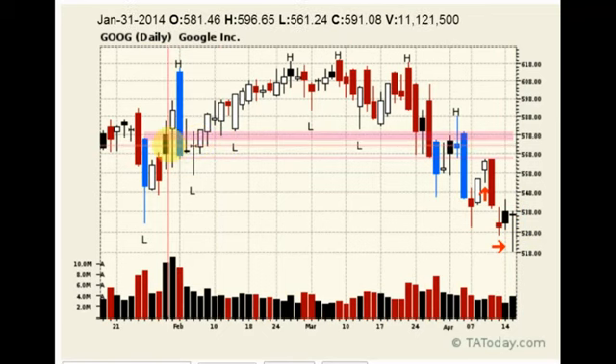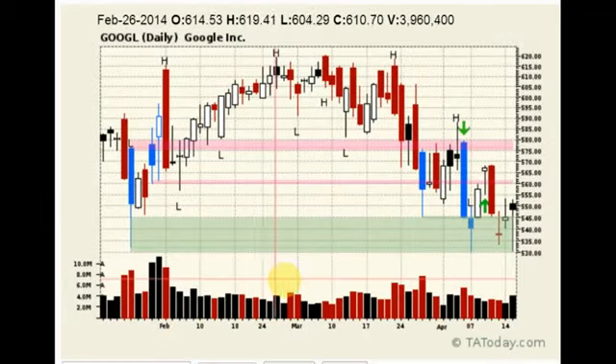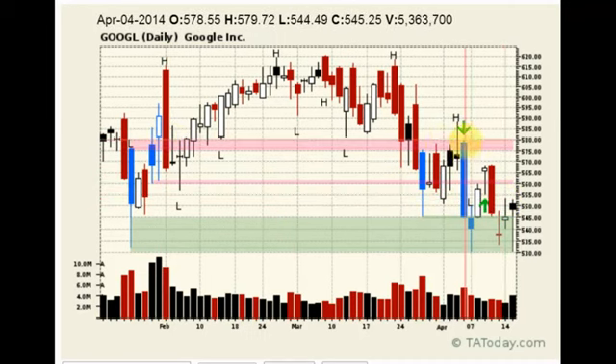That's going to be a pushback into these big bars. Google looks like it's going to trade back to about the 578 area on the GOOG symbol. And going back over on the daily to the GOOGL — which is the preferred shares so to speak — hammer, same sort of thing, back into the big bar. I wouldn't be surprised to see Google trade up tonight on earnings. That is today's one minute trade.